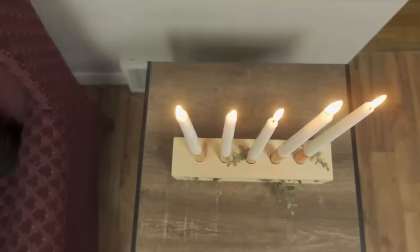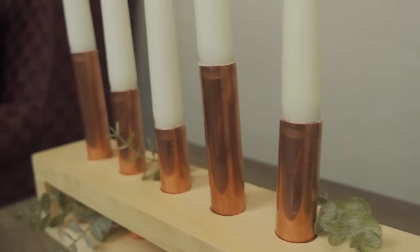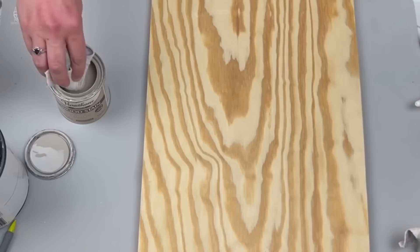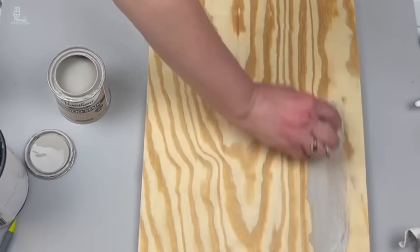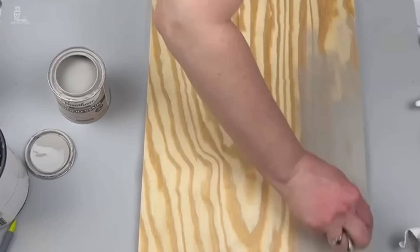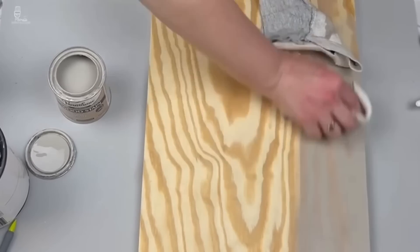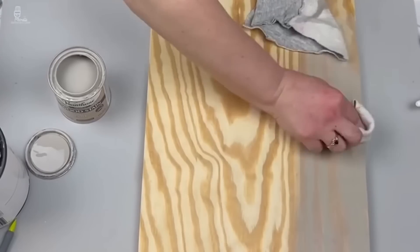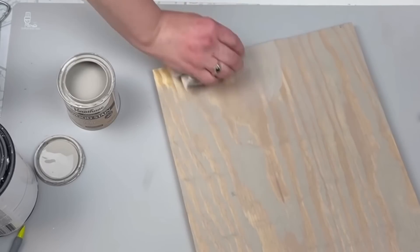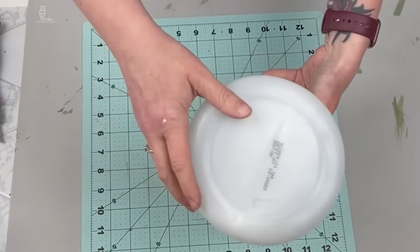This next one is the most involved project in today's video. I'm taking a scrap plywood piece from my garage and staining it with Varathane Sun Bleached stain — it's like a grayish color. I thought it was more of a whitewash but it's definitely more gray. I really wanted that wood tone to come through, so I wiped off the stain immediately after putting it on so you could see the variation and the grain.